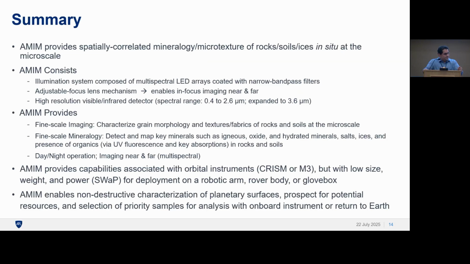Next slide. Okay, so just to close, AMIM, like I said, is an instrument that we hope could be applicable for future planetary missions to the moon, but also for other missions to other planets. It combines the capabilities of a microscope with an imaging spectrometer at the microscale. It takes less than a few minutes to acquire an image cube.